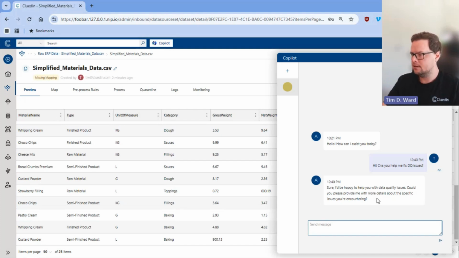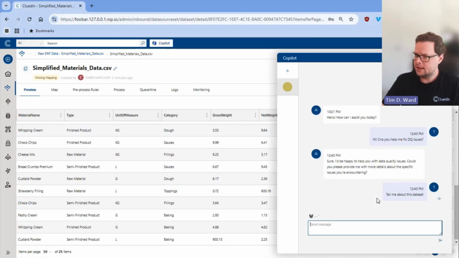And that's great. But I think where the value of MDM and CluedIn starts to shine is that we can actually ask it questions about the data we're looking at here. So we can ask it something like, tell me about this data set that we're looking at. And not only is it aware enough, it's able to do the translation of what this is actually asking me to do.